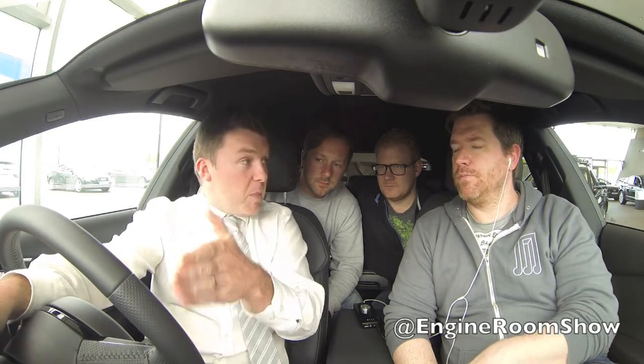Once you turn it on, as you drive past spaces, it'll measure them up. What we're looking at on the screen here is a picture of a parking space and the car beside it. So once it drives past a space that it feels it'll park in, it'll ding and say, reverse into that one, I've got you covered.